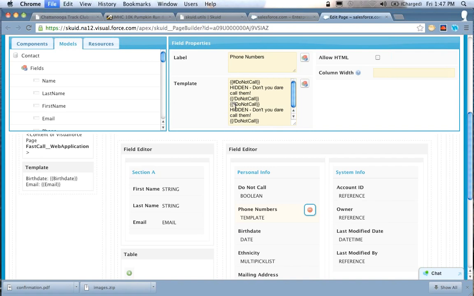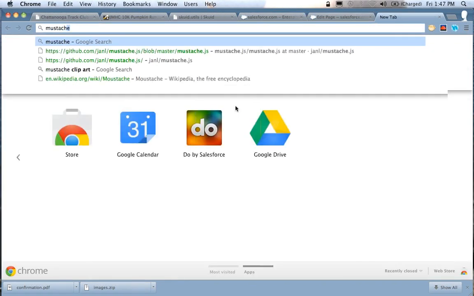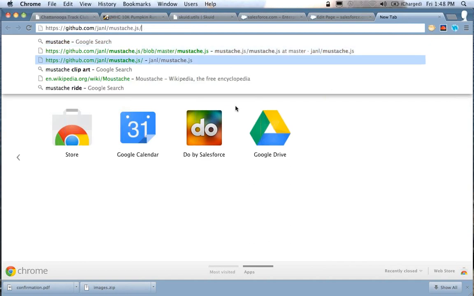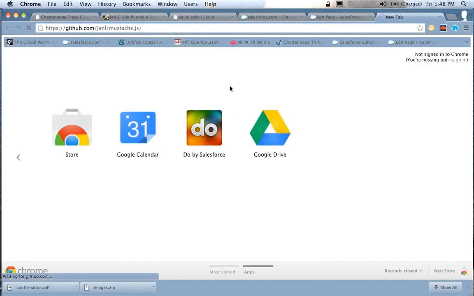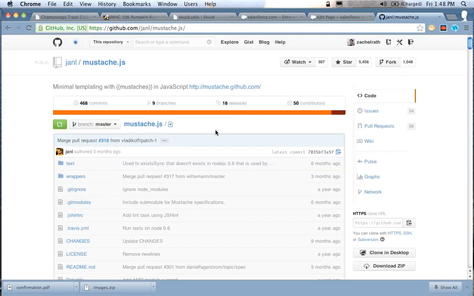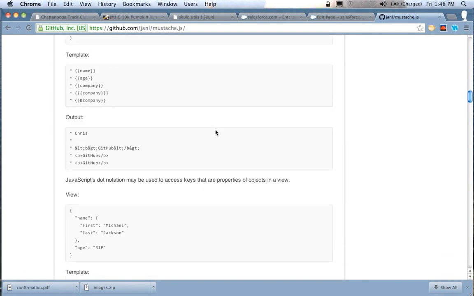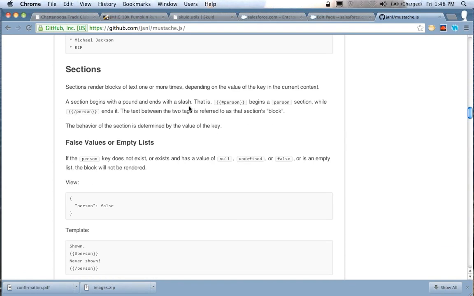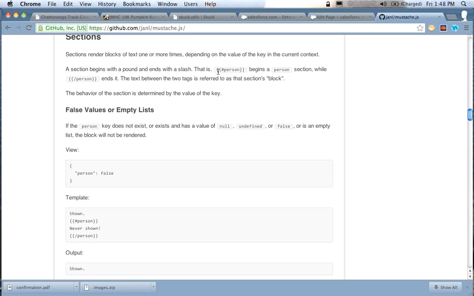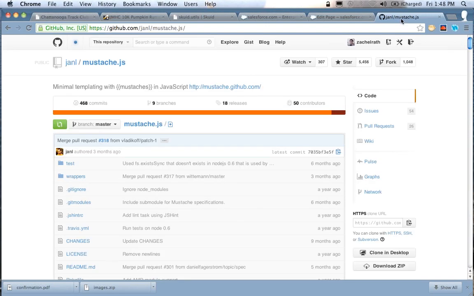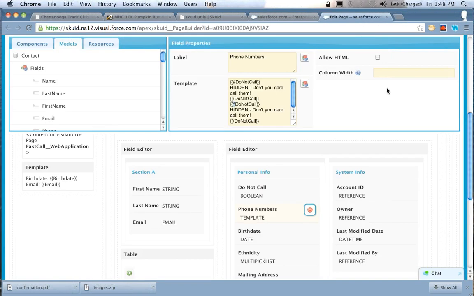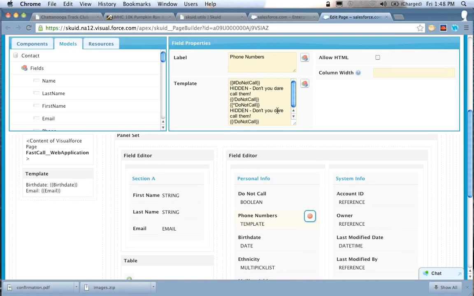This is this little pound sign here. Now, if you're like, holy cow, where do I find out where these syntaxes are? How do you know this? These are standard. You can find this out by going to Google and doing a search for mustache.js. This will bring up probably this little article here, which tells you about some of the syntaxes you can use. You scroll down here, there's probably a section on sections. There you go, section on sections. But this will show you some of that.